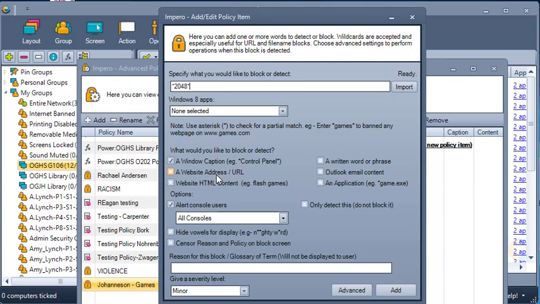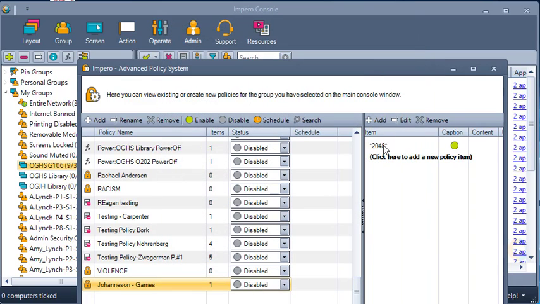In this case, I'm going to say I'm a website block. So although I'm using specific keywords, I'm going to apply the website block so that the browser will remain open and the students will merely receive the error message that they won't be able to access that particular site. Then I'm going to hit add and X out. You'll notice then in the block list that 2048 is turned on, and we know it's turned on because it has the green dot.